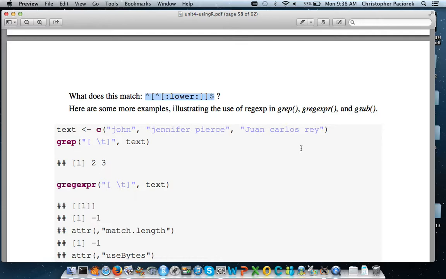Sorry, I was thinking of something incorrectly there. Although, actually, wait, let me correct myself a second. We haven't indicated that this, let's see, how would this work? Well, let's just try it out and see.